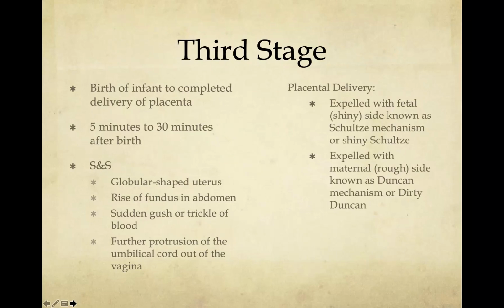Again, this is the birth of the infant to the delivery of the placenta. It lasts anywhere from 5 to 30 minutes. And the placenta is expelled with the fetal side, also known as shiny Schultz, or it can be expelled with the maternal side, known as the dirty Duncan.